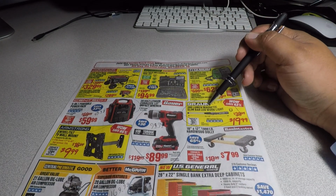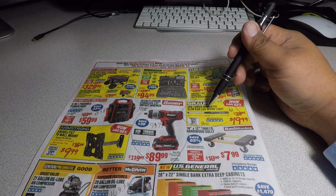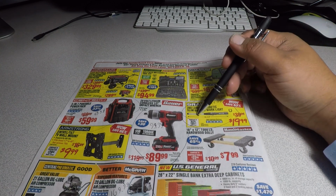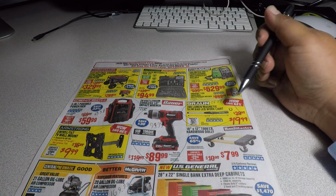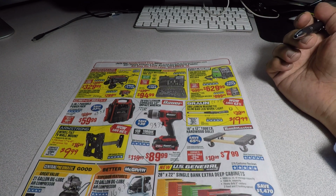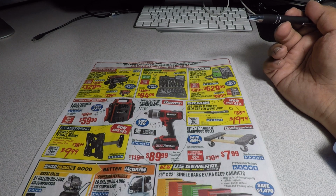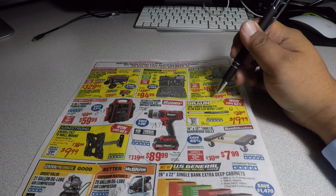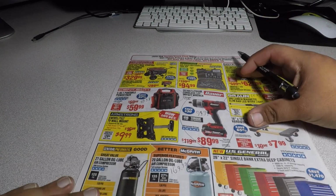Braun 390 lumens magnetic slim bar lights. Definitely a great light. There have been some people complaining about flickering. Just test it out. If it doesn't work, take it back and get another one. I haven't had any problems with mine. I've been using mine for over a year. I've been beating it. It's been falling. Been using it, putting it in drains, all kinds of stuff. Still works. $24.99 current coupon, $19.99 parking lot sale price.